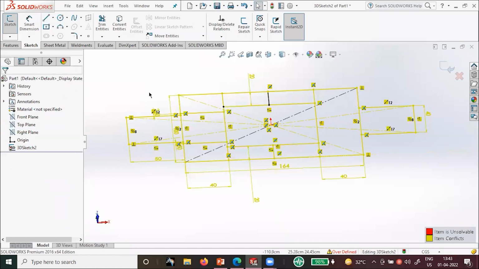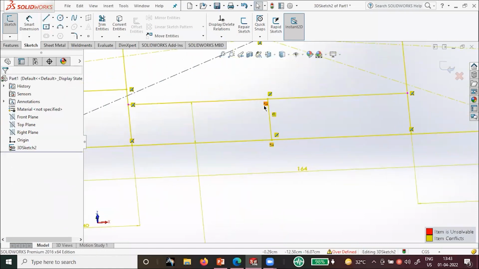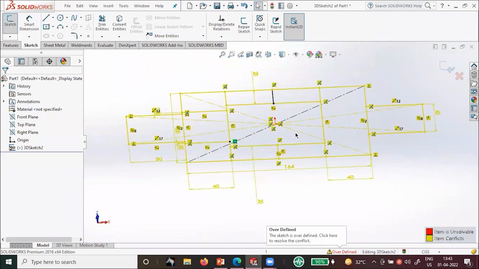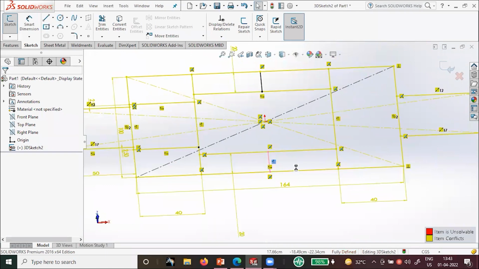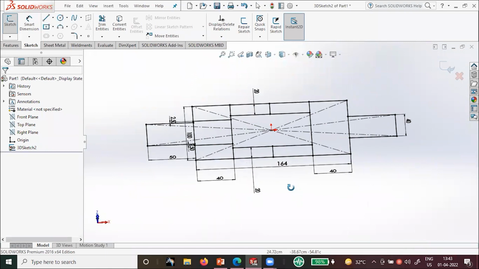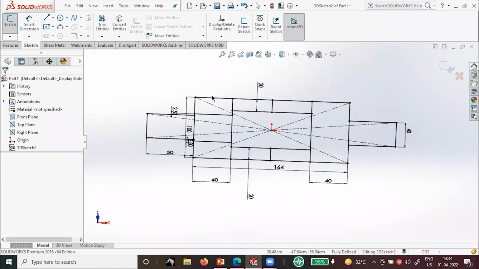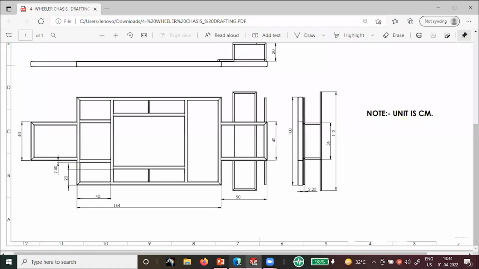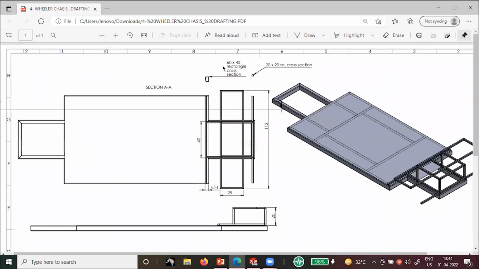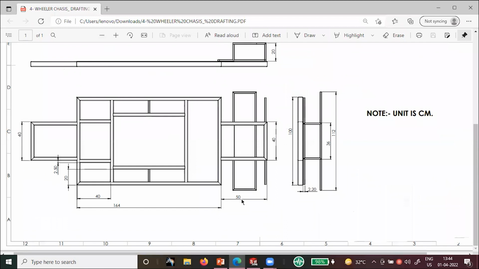Right click. Okay, here also the y direction is mentioned, but this is laying on the x-axis, so just change this one to x, this y, change, delete it. Okay, now it is fully constrained. Now my base is ready. See, this base is ready, and I have to make a profile like a 60 by 40 rectangle cross section. We have to make the 60 by 40 rectangle cross section on this base only.